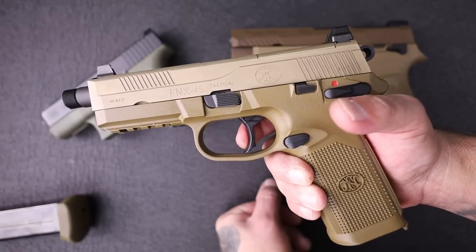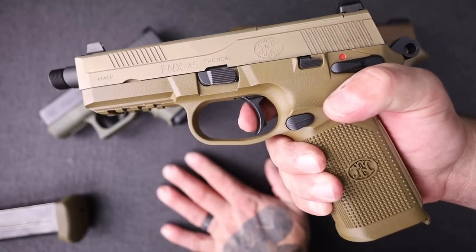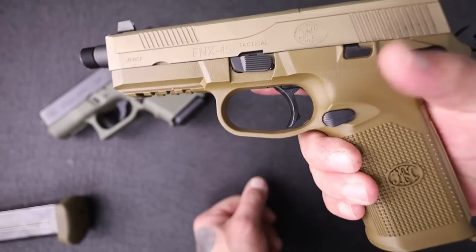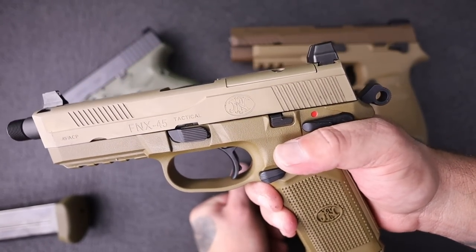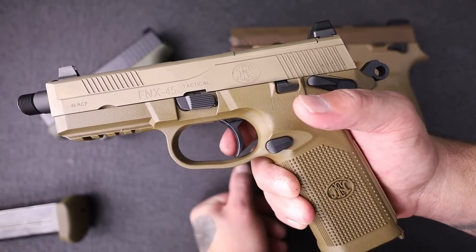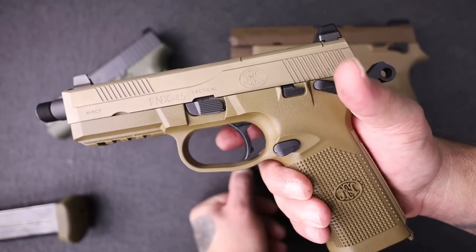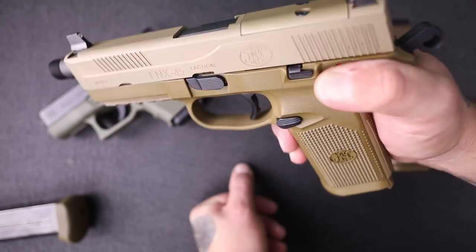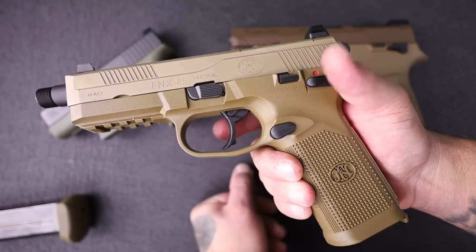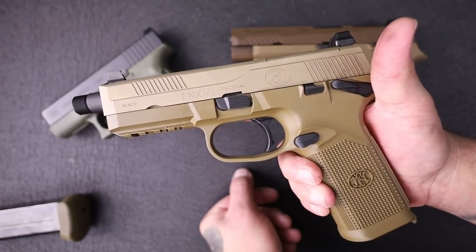Now, let's say that double action trigger, you're just not super comfortable with it, so you want to carry it in single action. Well, the single action trigger is much better, but it's also much lighter. So in this case, similar to a 1911 and some other guns, if you're gonna carry in single action, you wanna have that safety engaged because the trigger pull is so light. You could inadvertently just pull that and, you know, if your finger happens to go to the trigger when you don't want it, that's a really light pull from just here to here. So you have a manual safety right there. You could carry it cocked and locked, which is what that means. Single action, round loaded into the chamber, and the safety is on.